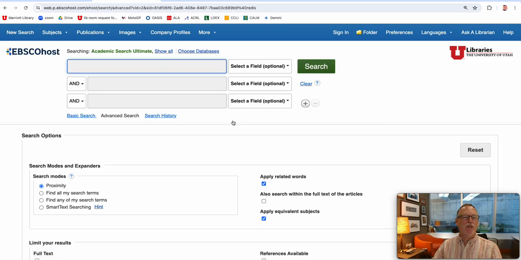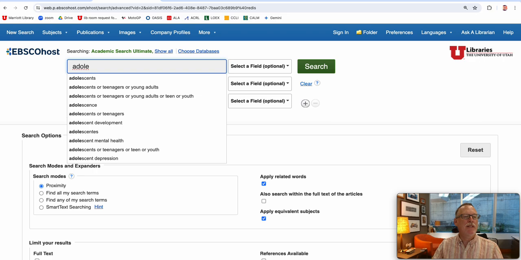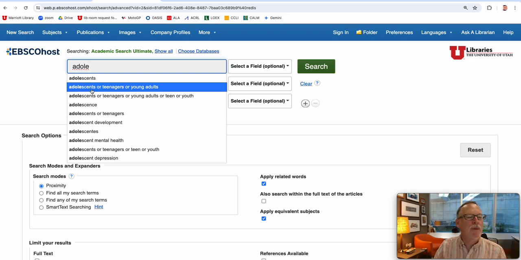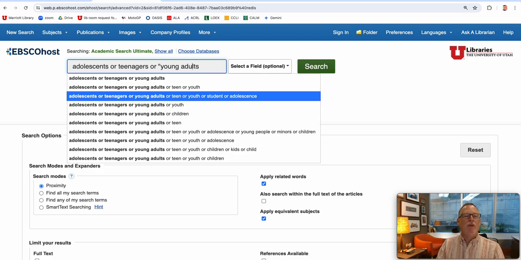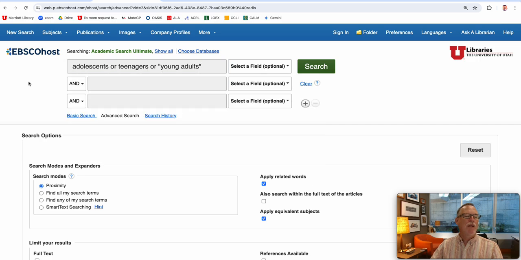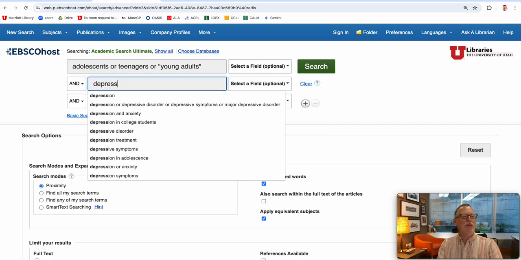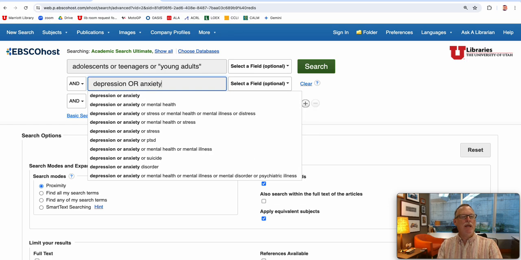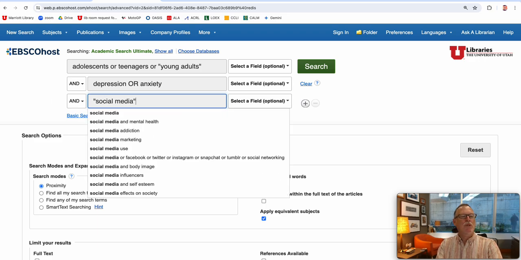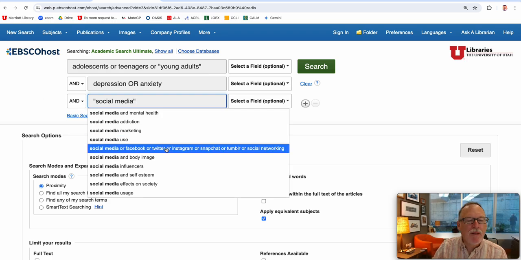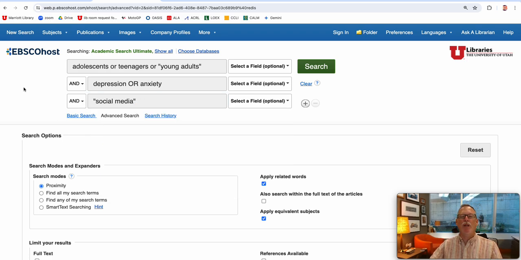But if you go into the advanced search and you do psychology, we want like a population. So let's say adolescents, and sometimes it'll give you synonyms. So I'm like, yeah, I'm interested in adolescents or teenagers or young adults. And then if you're looking for a particular study or intervention or issue, so maybe like depression or anxiety, we don't know how the scholars are going to describe it. And then you can talk about maybe the issue. So social media. Oh, here they even have like all the different versions of social media. I'll just leave it open like that.